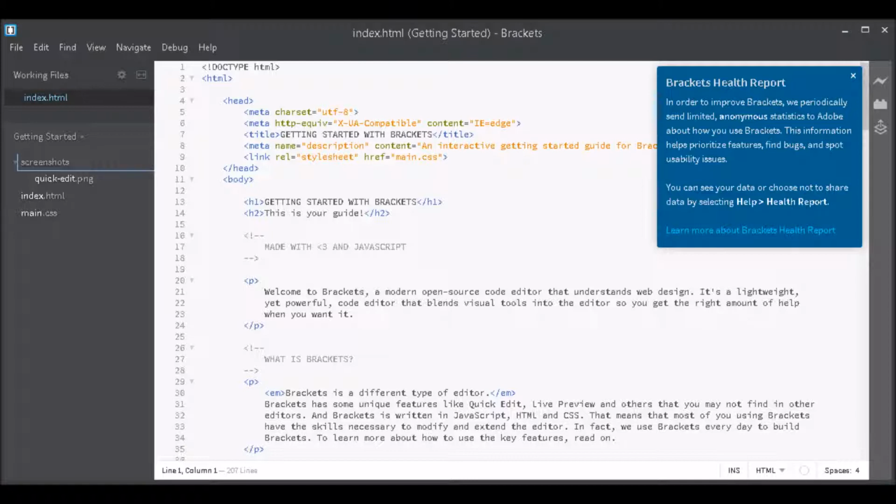So let's go through the menu options here. I'm not going to be able to hit Alt F for file, Alt E for edit, and Alt V for view, because those shortcuts have not been programmed into this application. But if I hit Alt, I'm going to land right on the file menu.